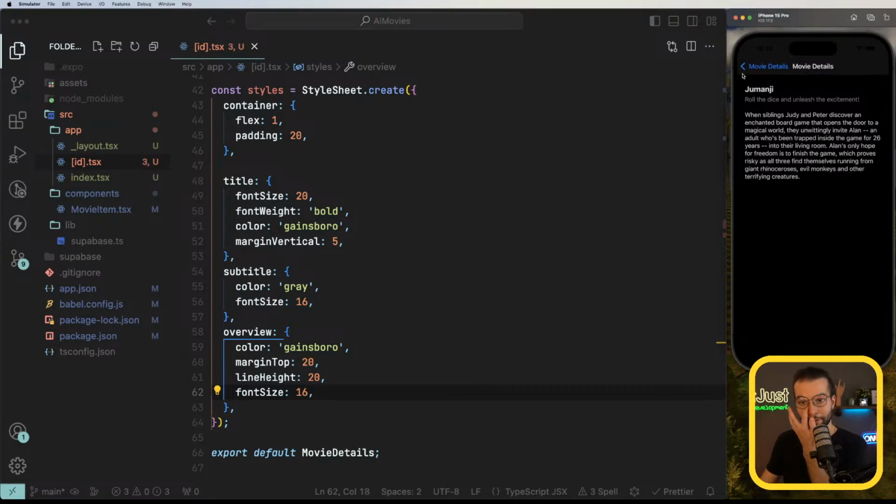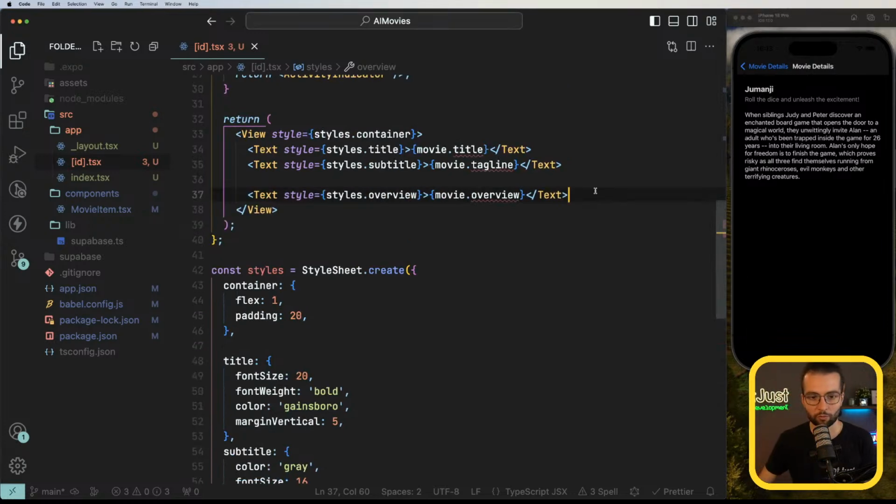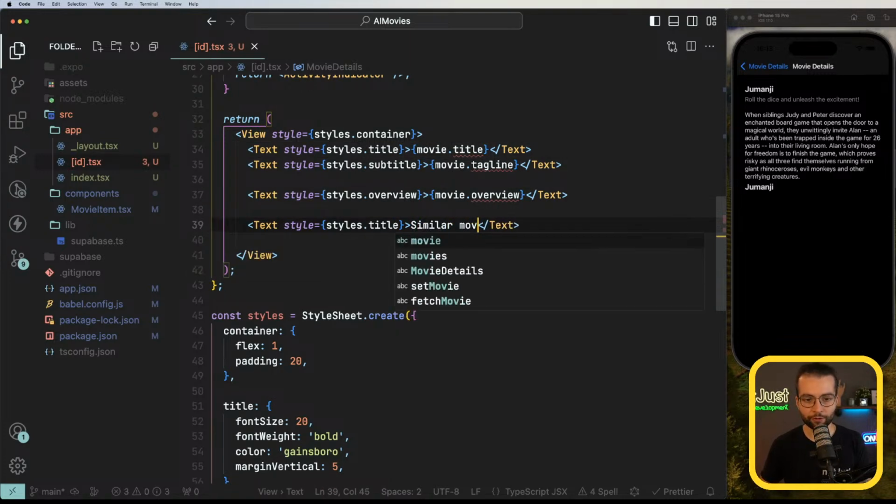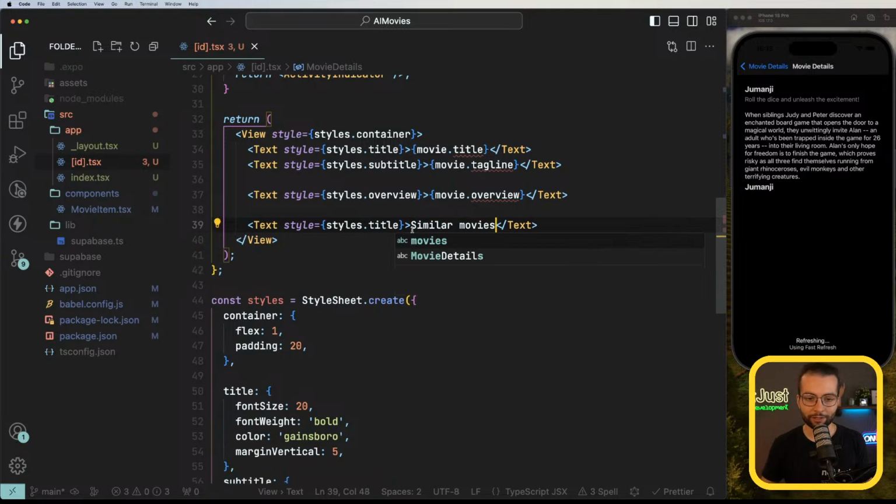Yeah, something like this. And later, we're gonna have a text here saying similar movies that will render a list of similar movies.